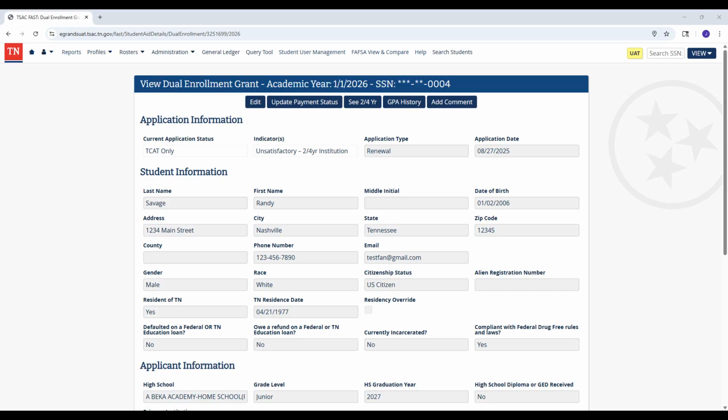We've retired the old DEG eGrants page, and we've replaced it with a page specifically written for FAST. This new page uses a similar layout to the old page, though. We haven't done anything drastic. And if you've had a chance to check out the new foster child tuition grant page that we released back in July, it uses a similar template to that page.